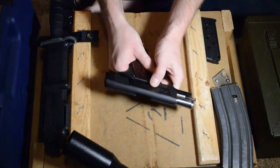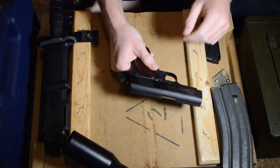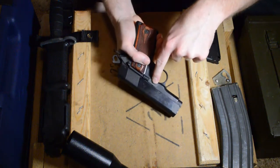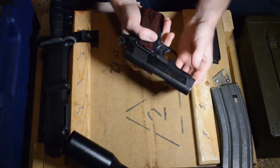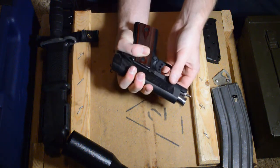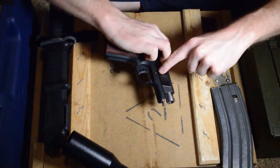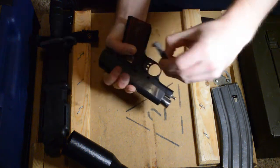All right, the next step you want to do is let this slide go forward by taking this slide catch and pushing it down. And you want to line up, see this little tiny notch right there. You want to line that up to the slide catch by assuming what's called the armorer's grip, which is this right here. Once that's lined up, from the other side, this little button right here, you want to push that to try to break this free.